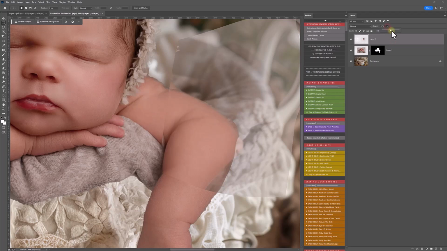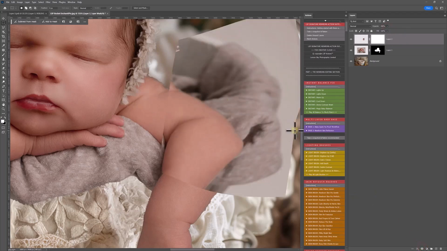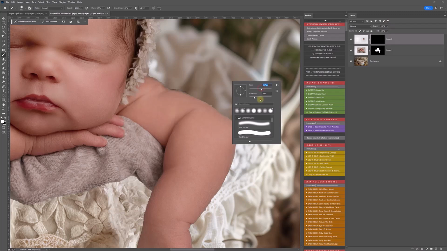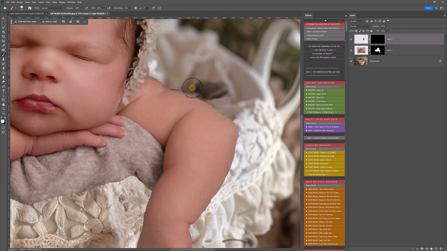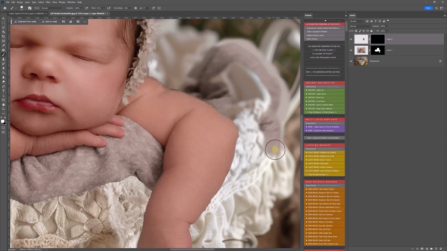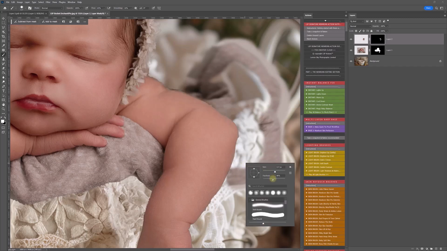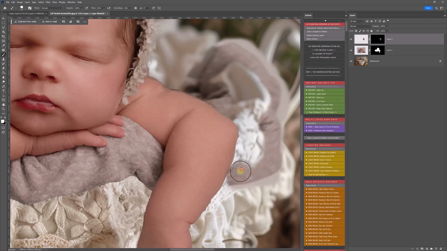And bring that up. It's going to look a bit weird, but what I'm going to do is mask that and use a white brush to kind of paint that in. And that's bringing some of the original fabric back into play over on this side. You see I'm just painting that in, and I'm going to refine that in just a minute. You change your brush hardness depending on the areas that you're trying to blend. You can do that really easily by right clicking. Obviously there's a little area of elbow there I'm going to need to fix, but that's okay. It's worth it for a really good composite.